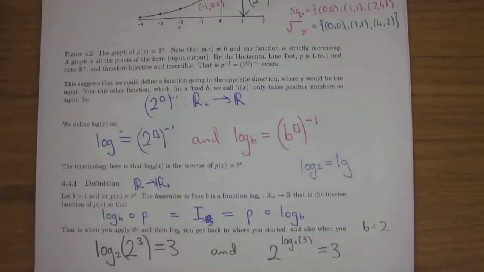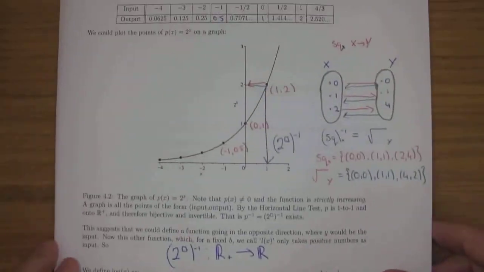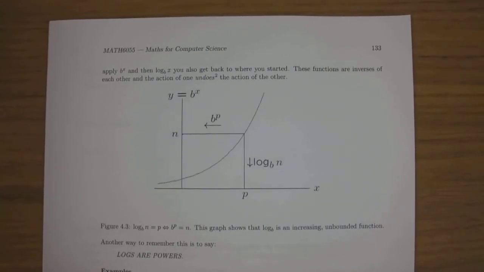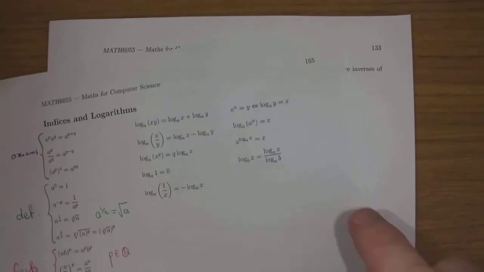Right, so it can seem complicated. That's okay. It's a bit hard. We've used a lot of language from the previous chapter, but ultimately we're saying that logs are the inverse of what are called exponential functions, these b to the power functions. I think we're going to get a bit more understanding over here. So yeah, this is what's written down here.